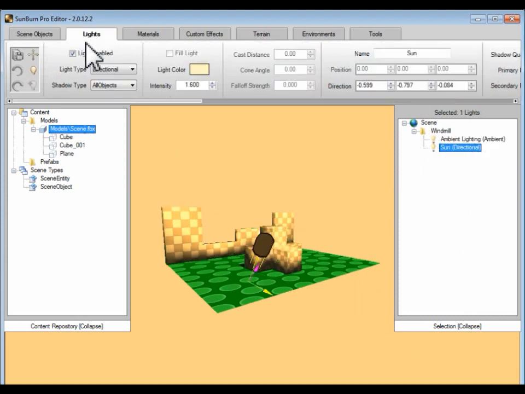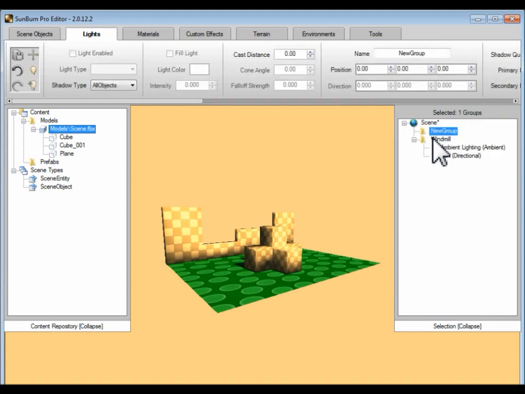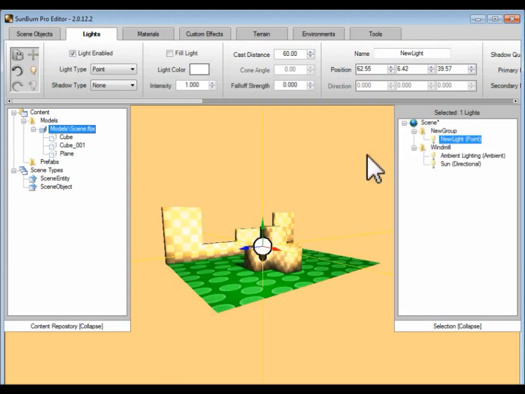So let's get on and actually light this. So switching to the Lights tab, I've got the basic lights that are there, so I can adjust this if I want. So, look at that, see all the different ways I can light up the scene. Let's leave that about there. And what I'm going to do is actually create a new light group. Now, the groups themselves control different facilities that come with it, but I'm simply adding a new group here to make it easier to put all these things in.